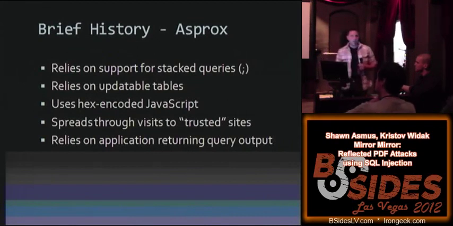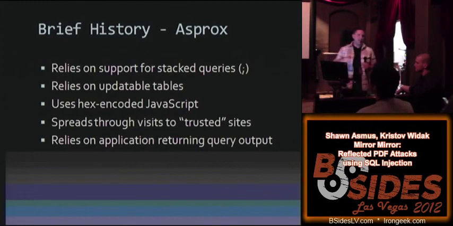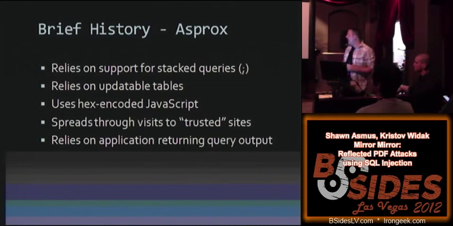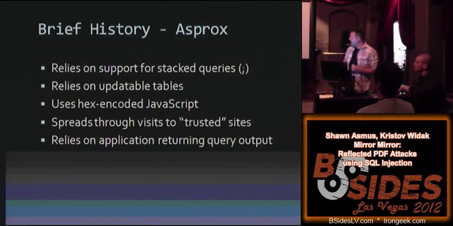So back around this time, the attackers were no longer as much trying to get users to visit malicious sites as they were infecting trusted sites and letting it propagate through that attack vector. And then also it obviously relied upon the fact that the web application was some sort of database-driven app or pulled information from database queries.